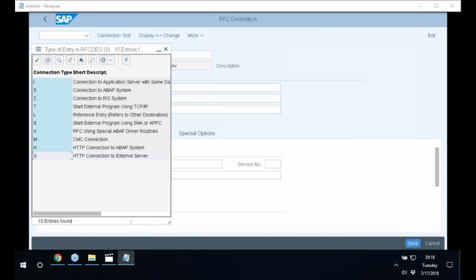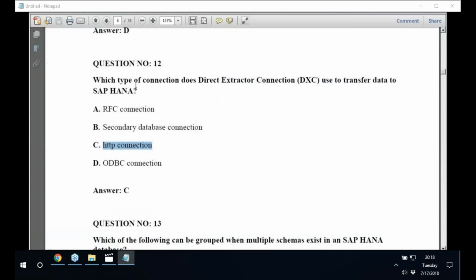Okay, all the participants. Which type of connection does DXC use to transfer data to SAP HANA?